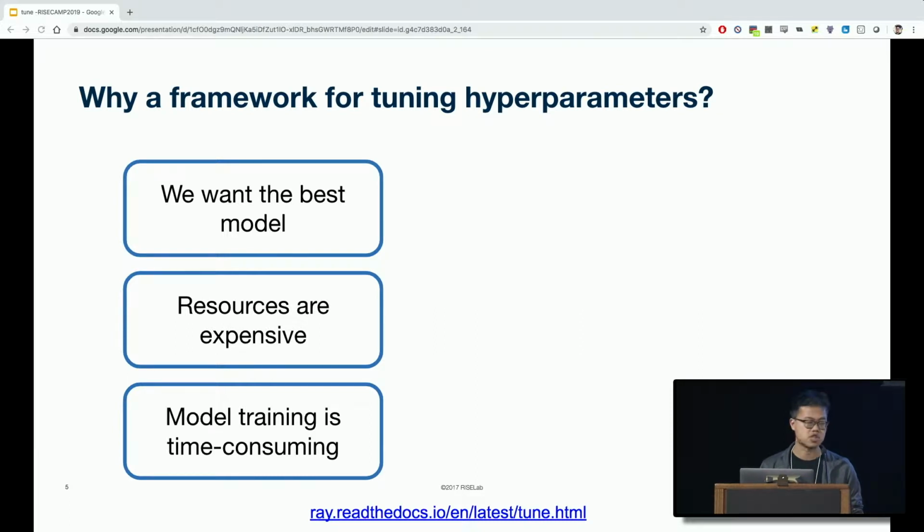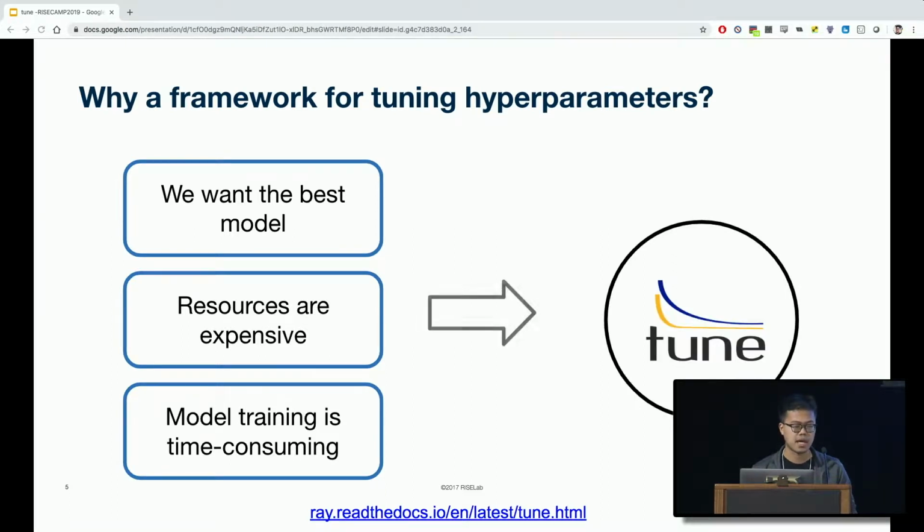The time it takes to train a model to the state of the art can take days, if not weeks, to finish. So Tune is a system that aims to accelerate this process, specifically in the context of hyperparameter tuning, where you're training multiple replicas of the same model over and over again. And Tune aims to provide model training that efficiently utilizes the resources you have available with minimal time and price.